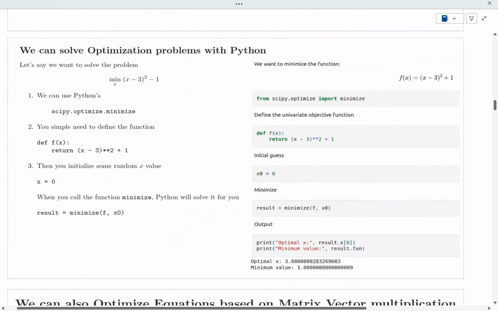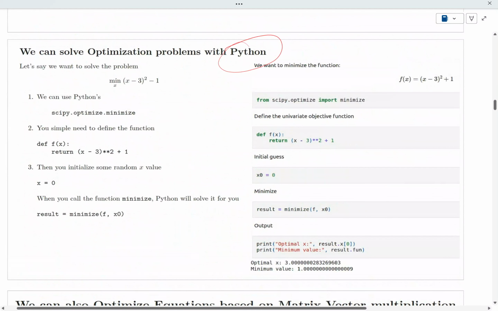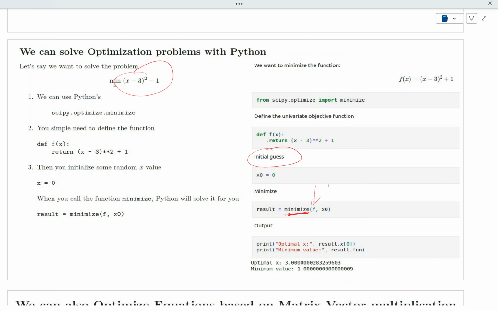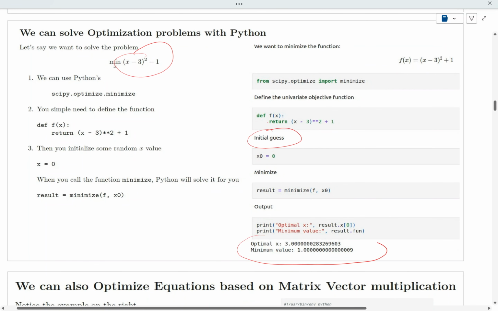Also, we can solve optimization problems with Python. Over here, let's say we have this, right? And we can use a Python library in SciPy, scientific Python, called minimize, if we want to minimize this. So, for example, here's the function. Notice I defined a function right here. Once I define the function, I call minimize. I put the function in. This is the function I want to minimize. And I start with some initial guess for the solution, which I just guess 0. And then it will come out and solve it for you.